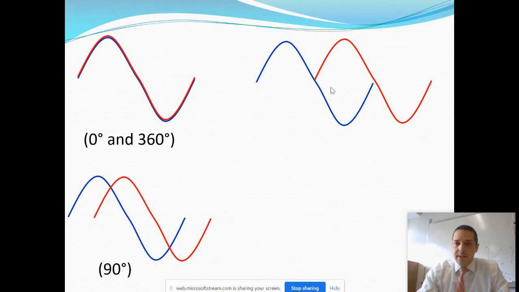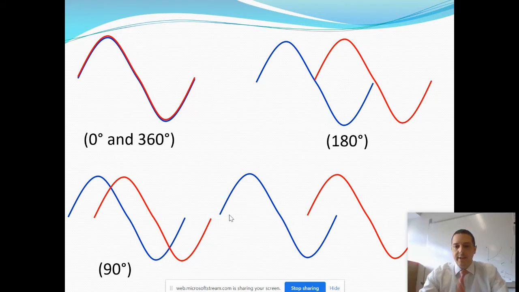In this example right here, take a moment and see if you can figure out how far offset the red wave and the blue wave are. I hope that maybe you said that they're 180 degrees offset. The red wave was half a wavelength in front of the blue wave. And here we have these last two waves. The red wave is 3/4 of a wavelength in front, so that's 270 degrees. It's a way of telling how offset two waves are. Usually you only need to show one wave, so if a wave is half a wavelength, you'd say it's 180 degrees.